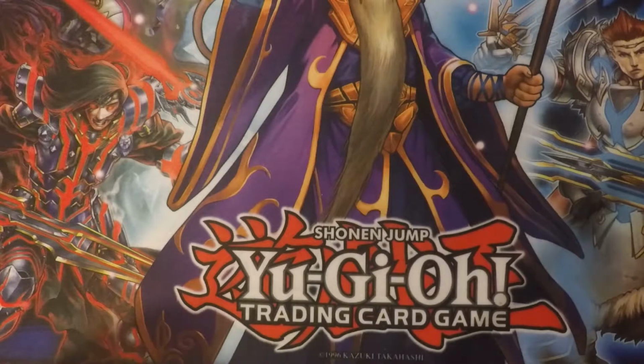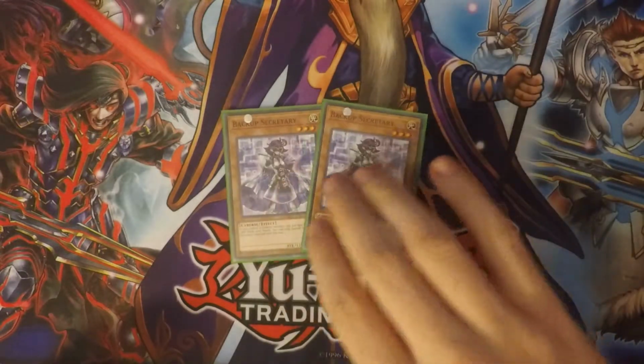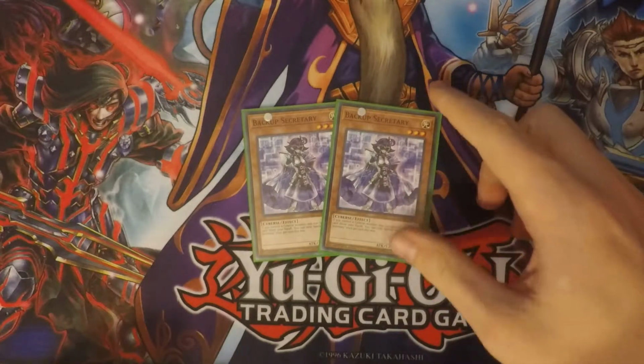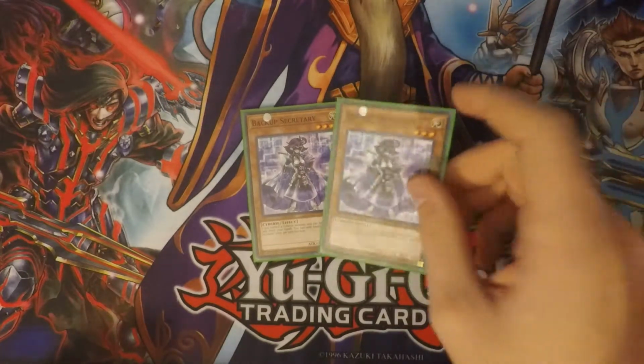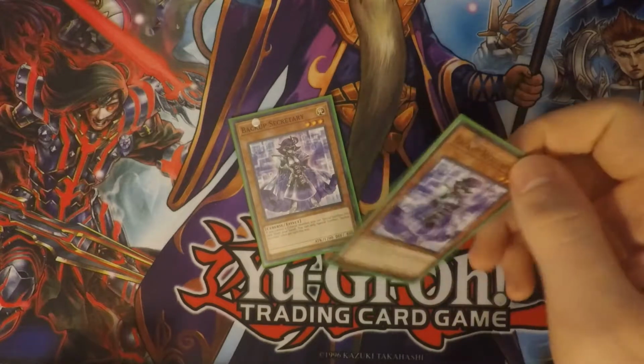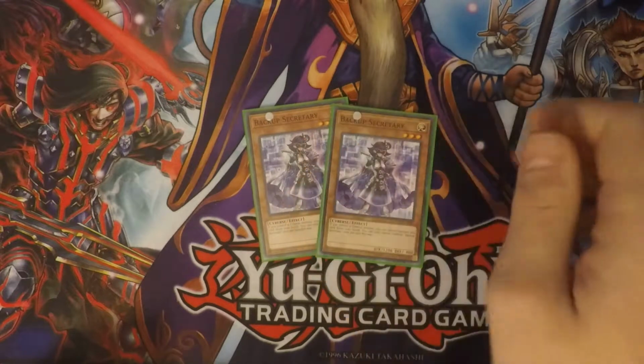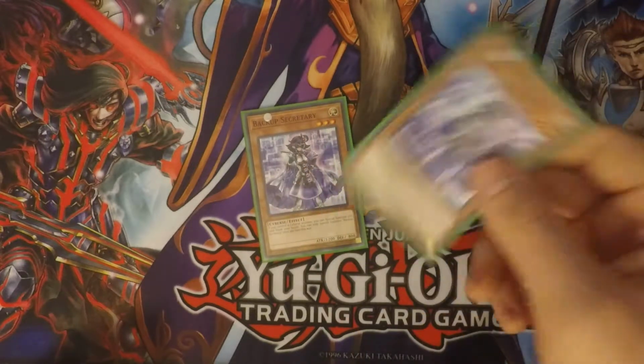Next I run 2 Backup Secretaries. I run the 2 Backup Secretaries just because the effect is simple. If you control a Cyberse monster, you can easily just special summon it. So yeah, you don't use its effect once per turn, but it's really good special summoning power.